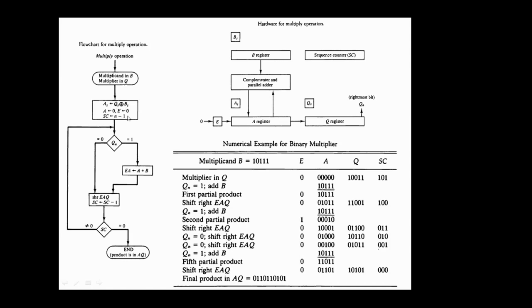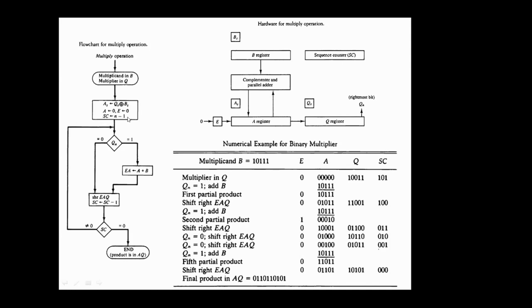Then I will initialize. I will put 0 in A. So in the A register, all zeros, and in E, a 0. And in this sequence counter, I will store 5 because the multiplier has 5 digits. Here it is written n minus 1, because the minus 1 is for the sign bit.